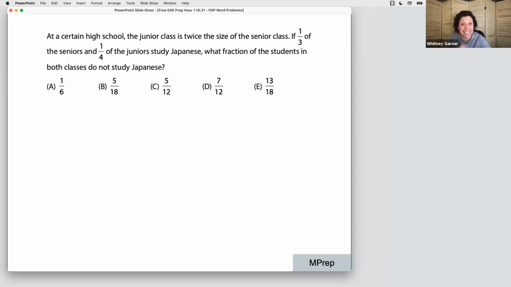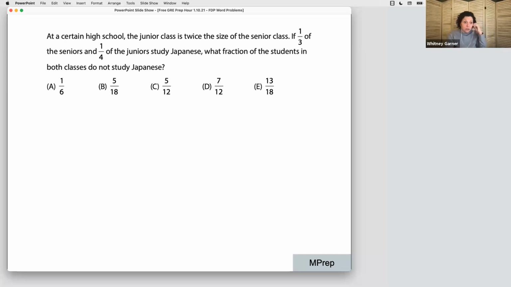A, B, and C. Right? Like A, B, and C. Because I want who do not, right? So the students who do study Japanese are actually a very small proportion. It's a third of this little bitty senior class and a quarter of this bigger junior class. But I for sure at least know it's not these three. And in fact, 7/12 is about a half. I'm not feeling great about that answer either, if I'm being really honest. 7/12 is not great, right? And so I might just pick E because it's the only one that makes logical sense.